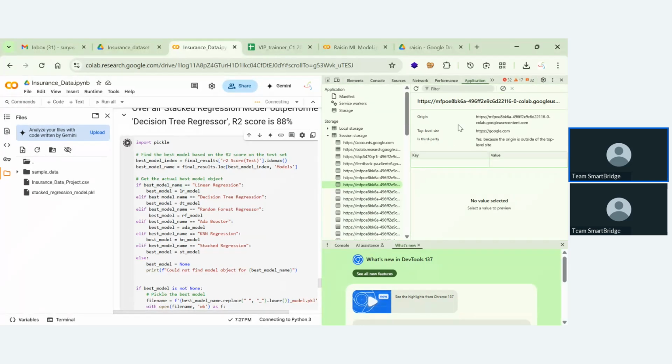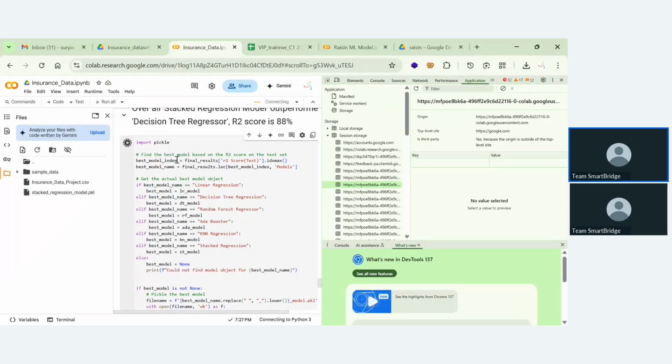To get this, you need to press Control Shift I. Whenever you press Control Shift I, you'll be navigated to this Application tab. When you click on Application, you'll see local storage and session storage. Suppose imagine this is an Instagram application and you have logged in with your username and password. Now a session is created. The session remembers your activity and how long you have logged in. Once you log out, this session will be deleted.